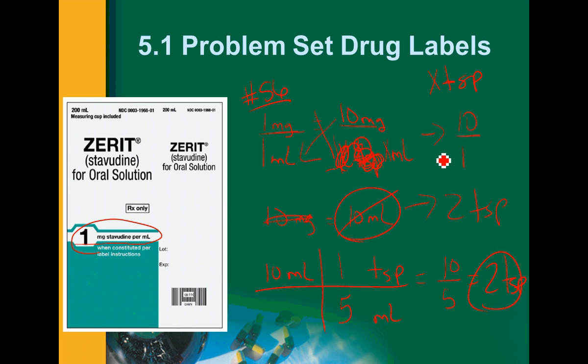If you wanted to, though, you could have made your X teaspoons and converted 1 milliliter into teaspoons if you wanted to do it that way. Okay. You can convert first and then come out with the right answer at the end, or like I did in the last problem, you can convert the answer at the very end. Okay. That's up to you which way you would like to do it. I'm just trying to show you different ways of doing it, and then you can find out what works best for you. Everybody does math a little bit differently, and one thing that works for me may not work for you, or vice versa.